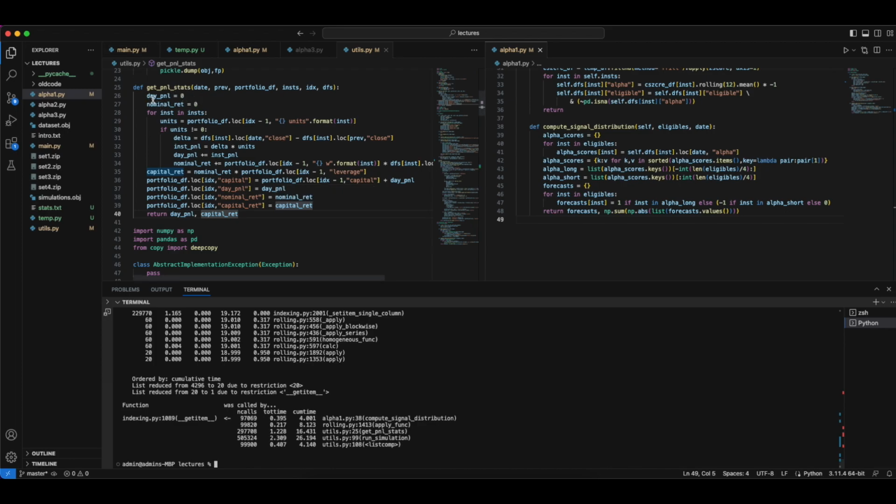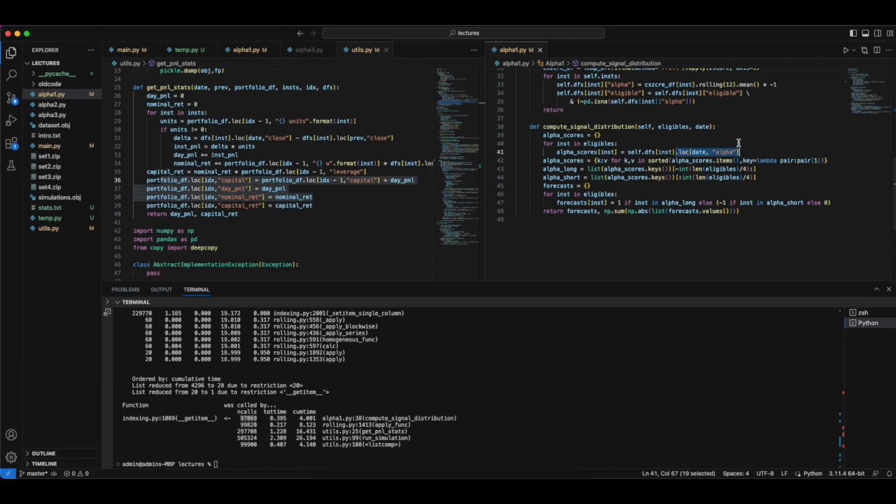In fact, these are all mathematical computations, so it's none of these lines, right? This will just be computation. But you can see that the thing that is being called the most is basically this accessing of cells inside the data frame, right? So this is a data frame, and then we say give us the entry at row date and column close. And this is apparently done a lot of times, and for some reason, it's taking a lot of time. We're calling this hundreds of thousands of times. Inside compute signal distribution, we also have this call to access a cell.